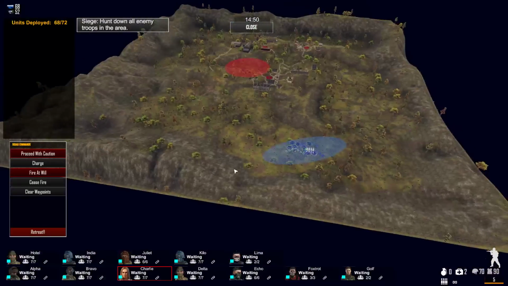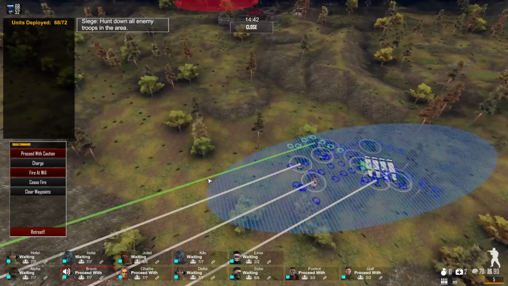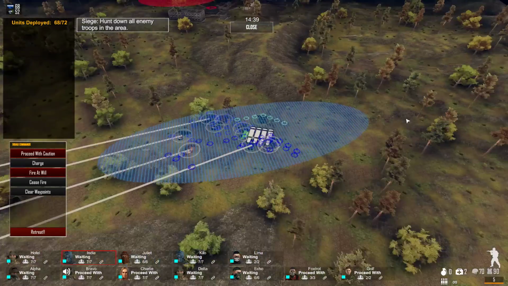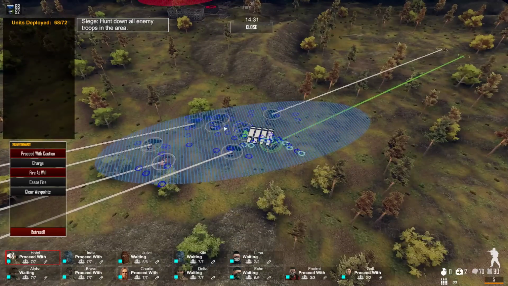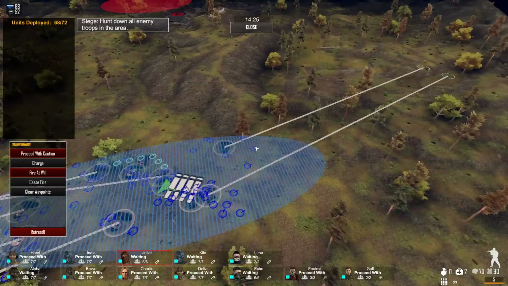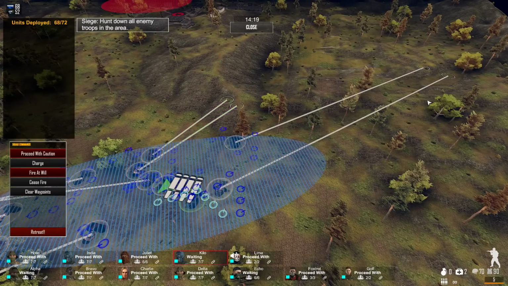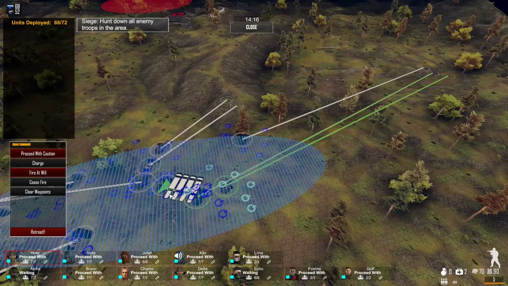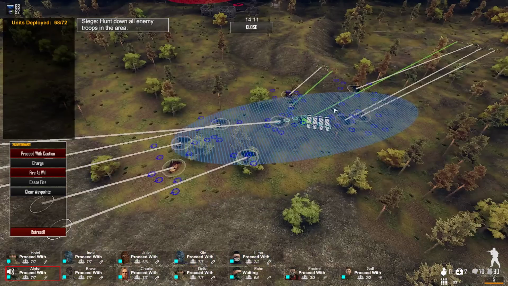All right, so we're gonna load these guys back up here. So I'm gonna once again split these guys up a little bit. Looks like we spawned on the other side, so that's good. So no snipers that way. These snipers can go over here. We'll put maybe a couple troops up top here. All right, that's clearing it out a little bit.